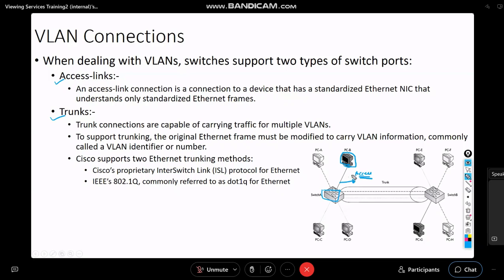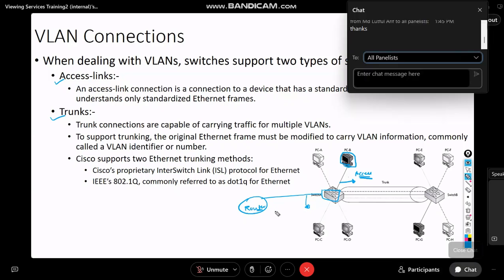It is access. Now, if I connect a router over here, what type of port will you configure this? Good. Anyone knows? A router works at what layer of the OSI reference model? Layer 3.